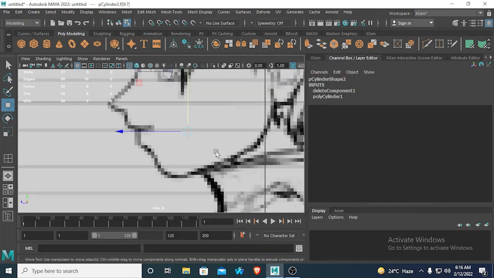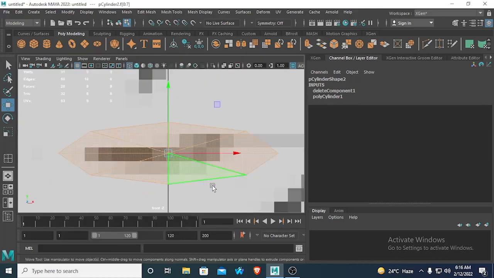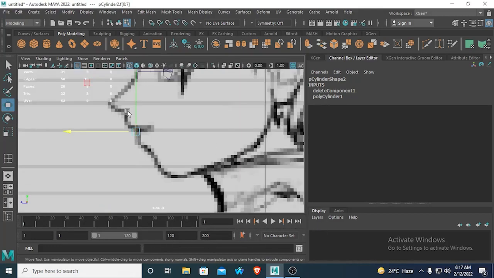Now move the polygon and match it with the mouth from the side view.